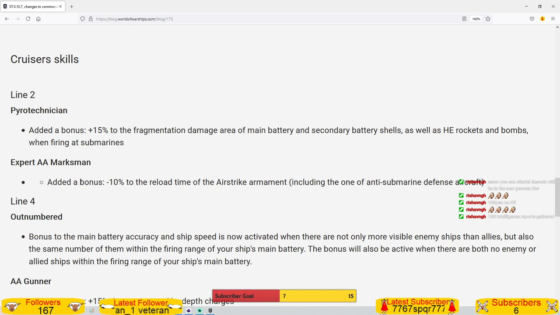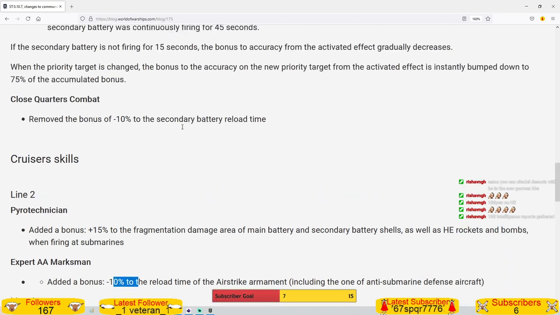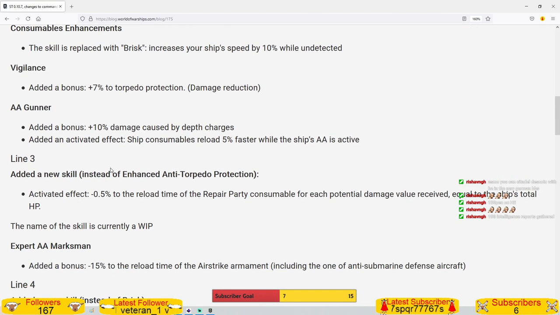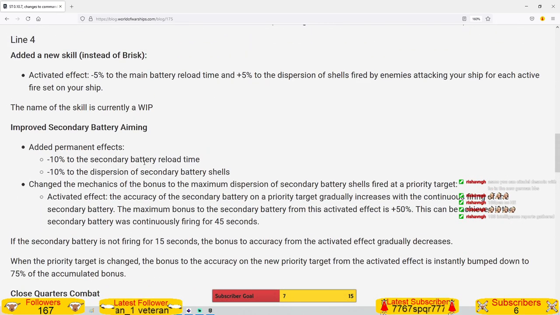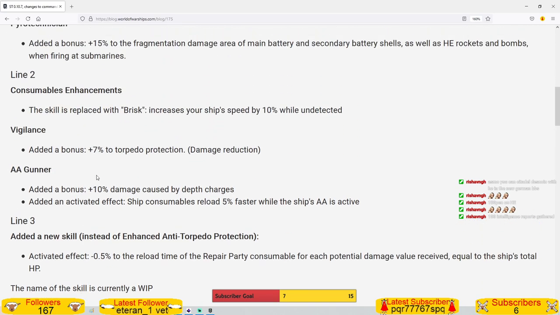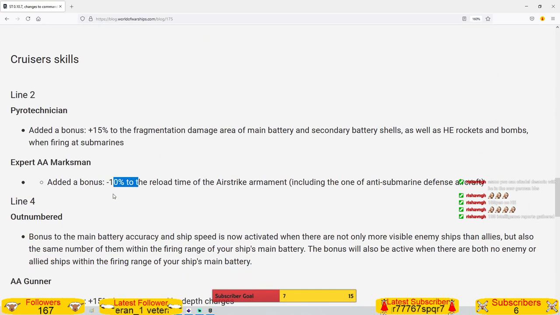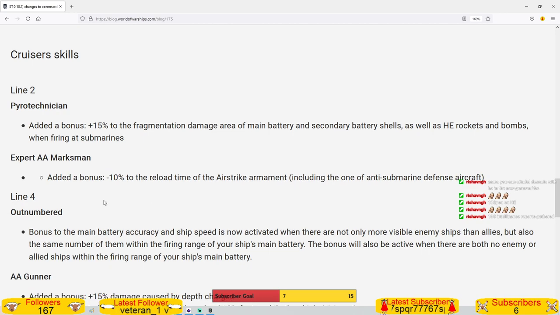Another 50% of pyrotechnician, same thing. 10% to the reload time of the airstrike armament, including 10% for the cruisers, where you get for the same skill on battleships, 5%? What? Am I wrong? Expert Marksman. There you are. Minus 50%. What? So minus 50% for battleships, where you have minus 10% on the cruisers. Okay, so battleships can use their protection more often then. I would expect them to be better for cruisers, because those are most likely the ASW ships. But for a battleship to protect themselves better is, well, I think it's a good thing. So 10% bonus to the reload time, good.